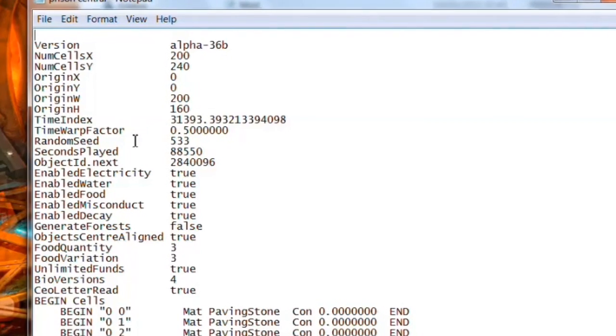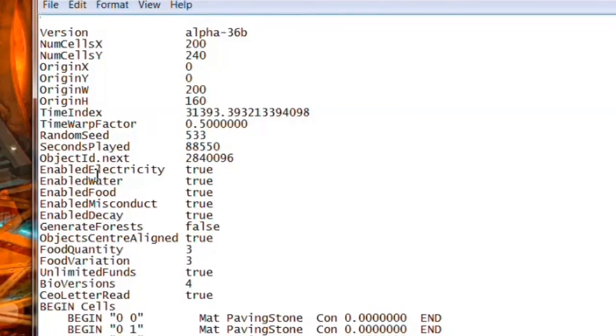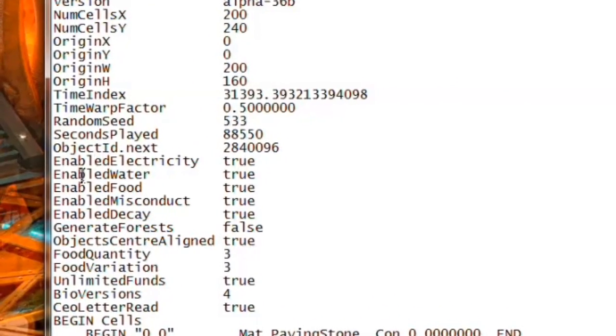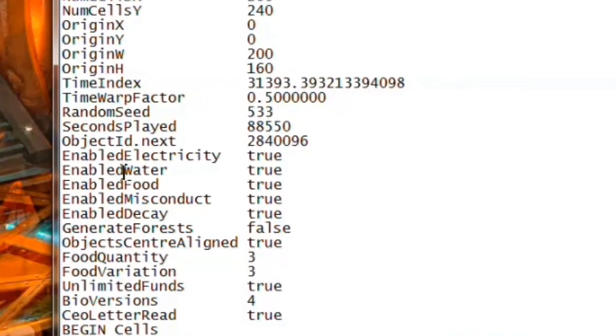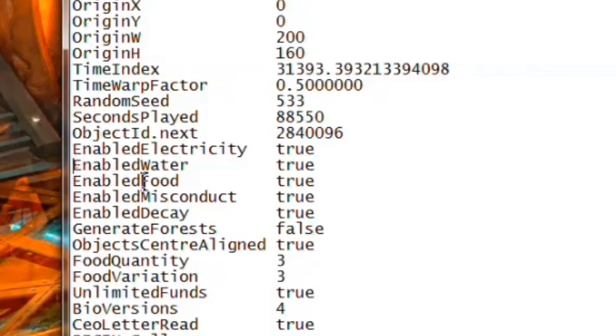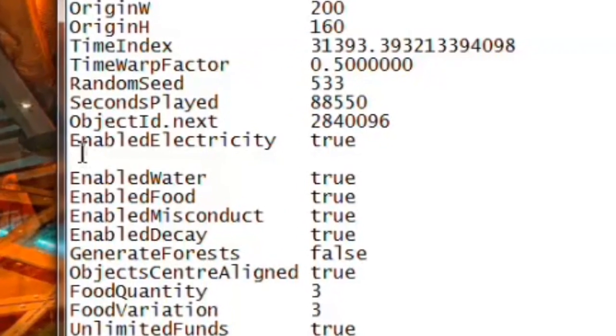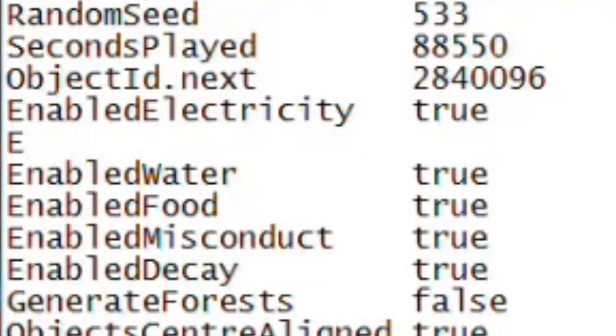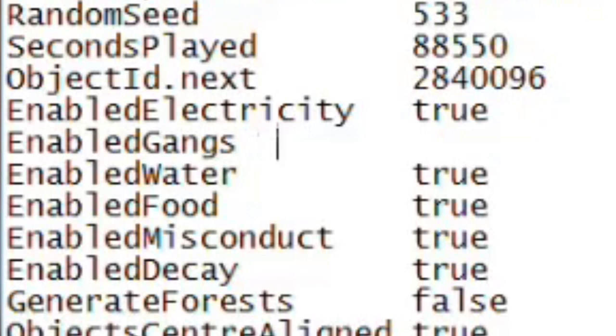After that, you need to type in the string code to enable the events and the gangs. Now you just go into this section here, just put it anywhere, make a space by pressing enter on one of them. Now you type enabled. Now for gangs, you have to have a capital G and type out gangs. Now you have to keep pressing the space bar till you get here, then you have to type true.